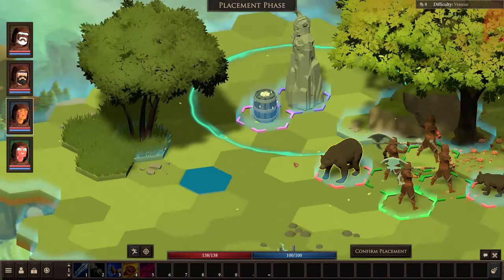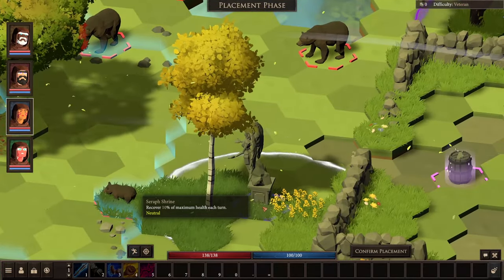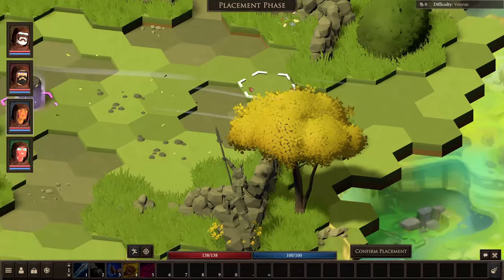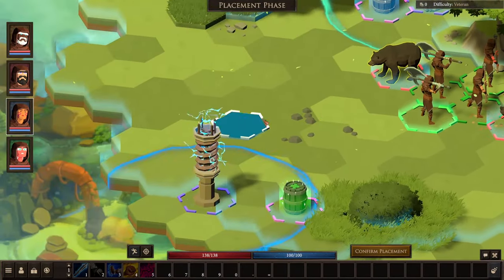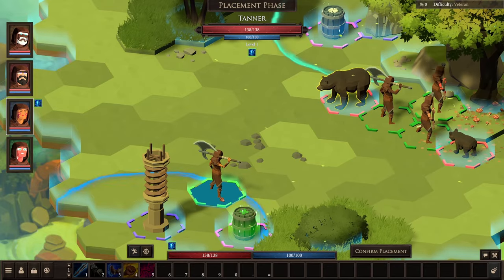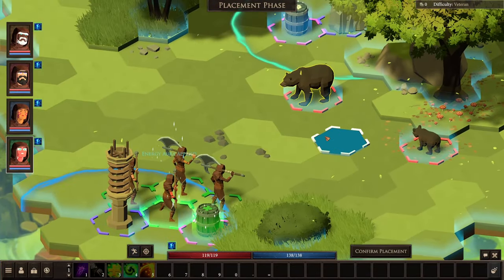Pretty massive. Frost barrel. Recover 10% of maximum mana each turn. Recover maximum health each turn. 10% of max health in shadow damage. Take 10% of your maximum health. Oh. Smoke barrel. Alright, well let's... Frost barrel. Seems like good, as good as any start here.